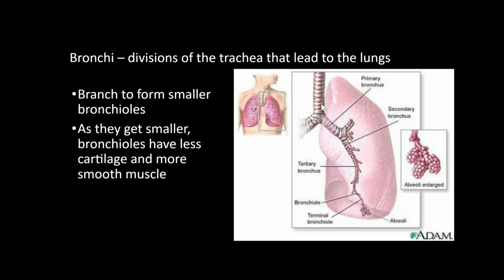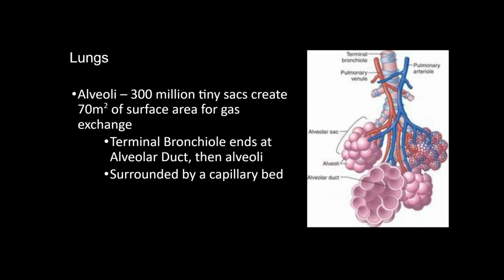Your trachea goes down here, and it's going to divide into two large tubes that lead to each lung. Those are called bronchi. One of them is a bronchus. And then the bronchi are going to divide into smaller tubes called bronchioles. And then each bronchiole is going to end at what we call an alveoli. And alveoli are these tiny little sacs, and each one is surrounded by the pulmonary capillary, which allows for diffusion of oxygen into the blood and carbon dioxide out of the blood.